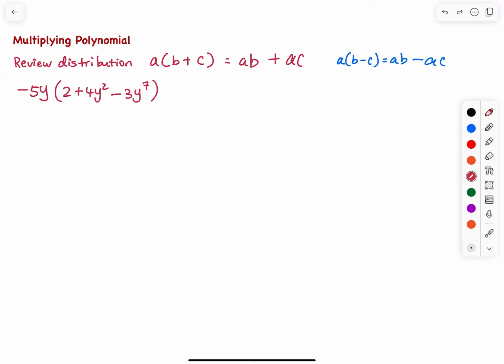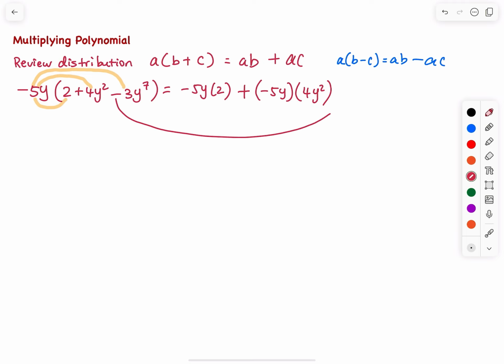So the first thing that you will have to do is, let's just do some highlighting. You will take the negative 5y times 2, take the same thing times 4y squared, and then take the same thing times negative 3y to the 7. All right, so that is equal to negative 5. Remember, the sign comes in front of the coefficient. So negative 5y, you have to pick up the sign as well, times 2. And then this plus is carried over. So you have a plus, and then this time you put the minus 5y in parentheses times 4y squared.